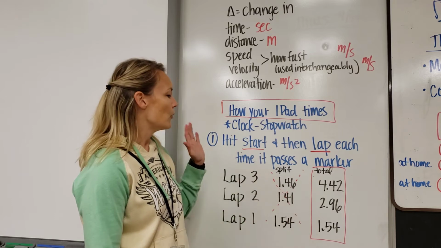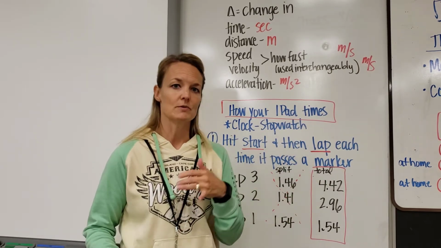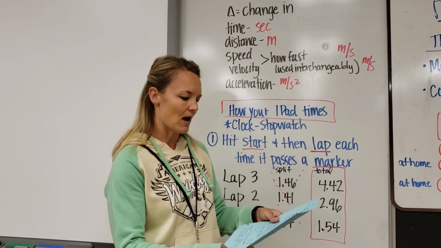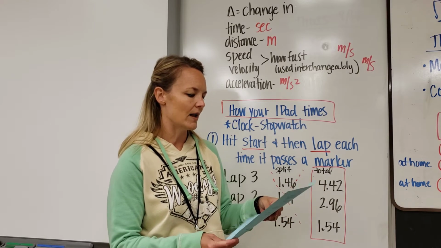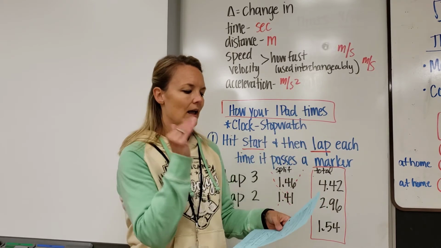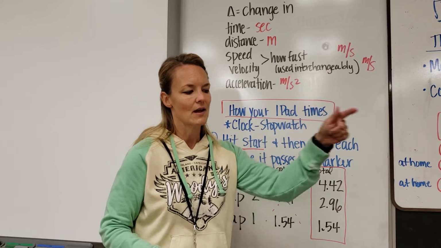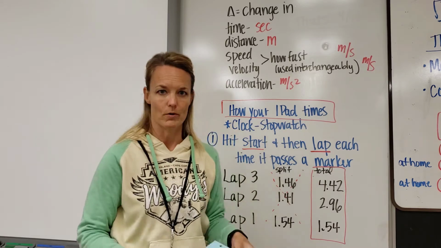All right, we are going to get started. I have 2 tracks set up in my classroom, so I'm going to bring the camera with me, and we are going to start on the front side of the lab. We are going to run a 4-meter track, a battery-powered car, and you are going to take times at every meter mark. So at 1 meter, 2 meters, 3 meters, and 4 meters.